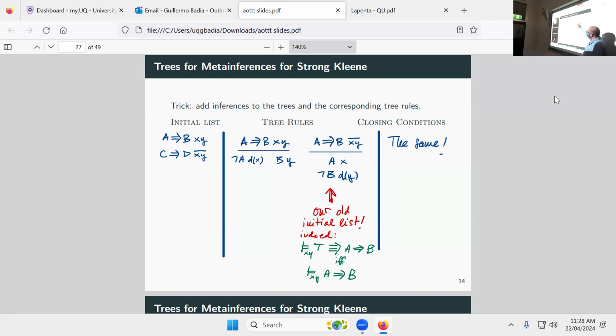And A arrow B is not XY satisfied exactly when A is X satisfied and B is not Y satisfied, right? And of course, this here was the initial list for our trees for inferences, showing that in fact an inference validity is equivalent to a meta-inference without premises validity. Okay, and the closing conditions are basically the same.